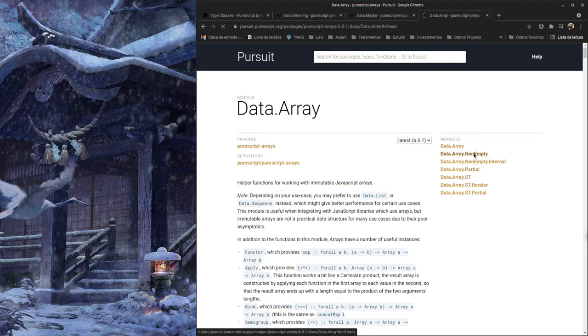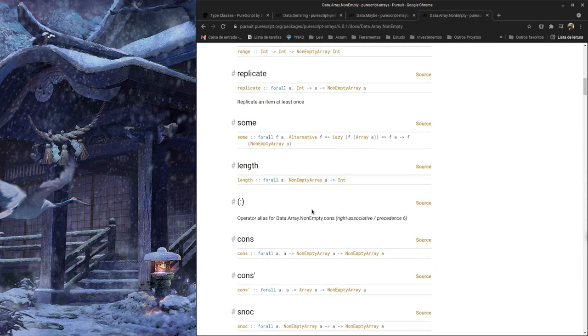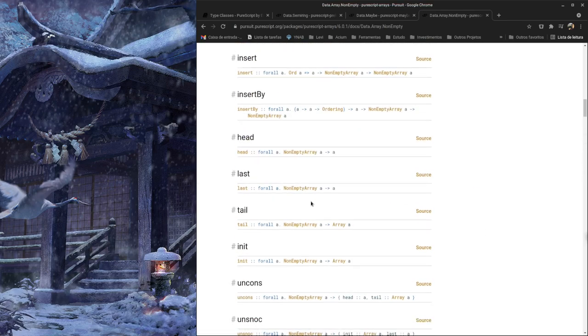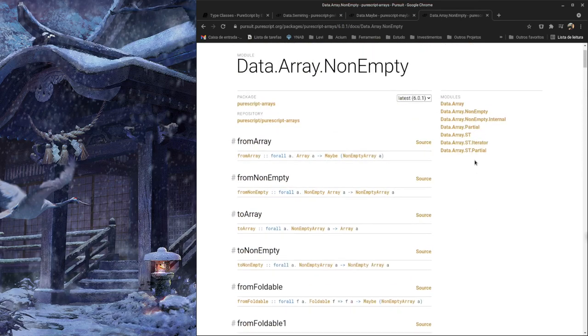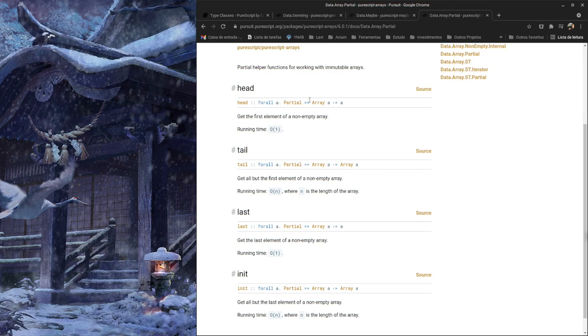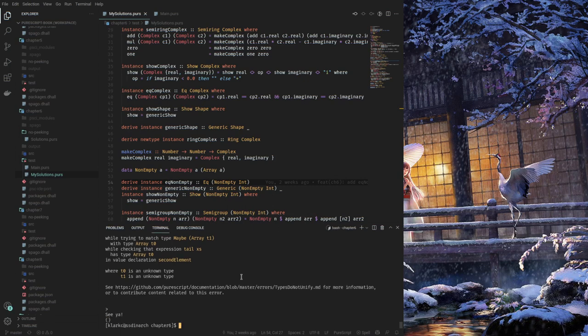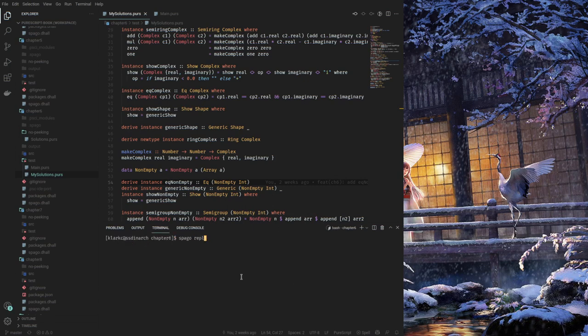Would that be one of those modules here? Let's see. Not this one. Let's see that Partial module here. Oh, I see that. So we have a Partial function. Let's clear the terminal here and start again.